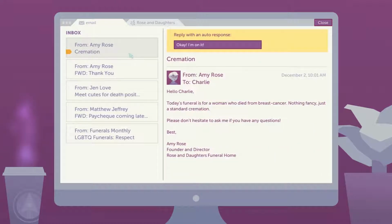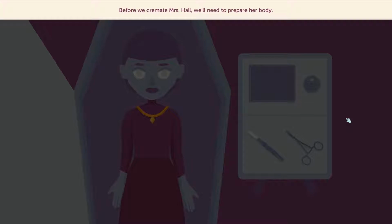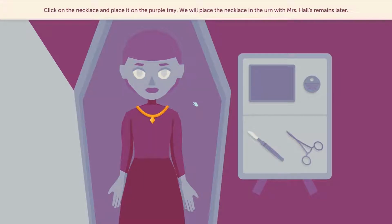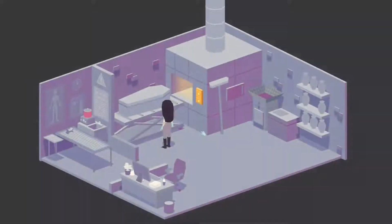Passing on the lovely thank you note. Our first cremation. Standard cremation. I'm on it. Need to prepare her body. We brought clothing and jewelry for her to wear. We need to remove them. Click on the necklace and place it on the purple tray. Put her identification tag in. Oh, and that's it. She's good to go.